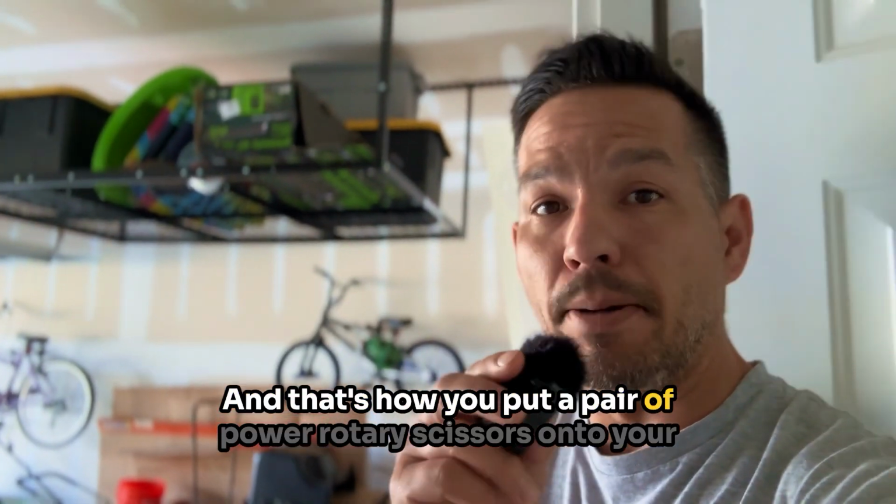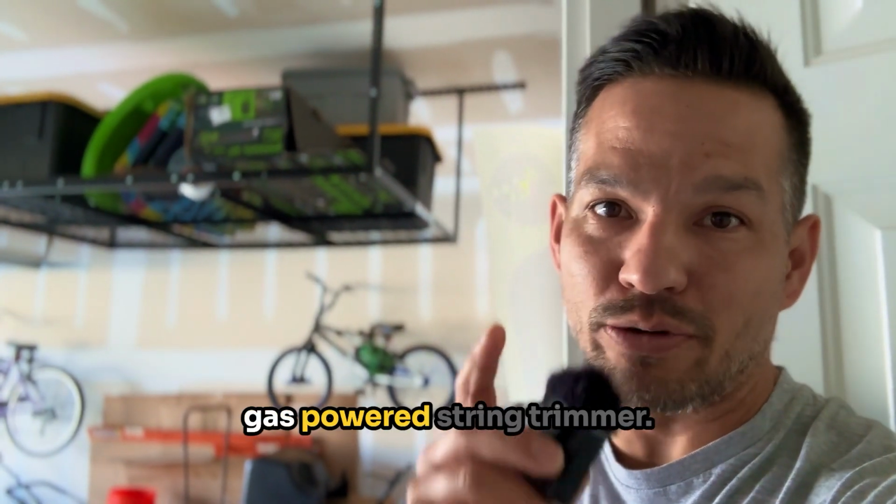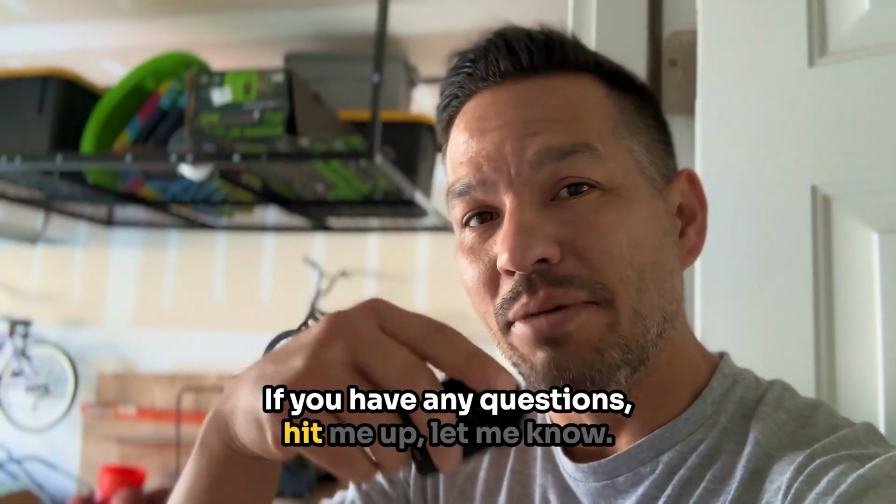And that's how you put a pair of power rotary scissors onto your gas-powered string trimmer. If you have any questions, hit me up, let me know.